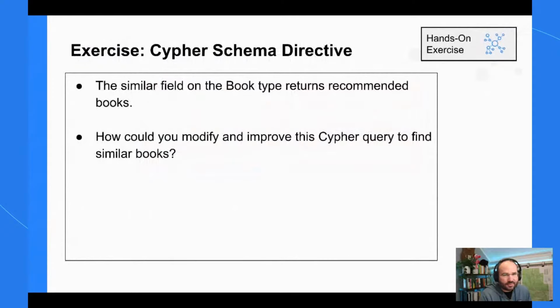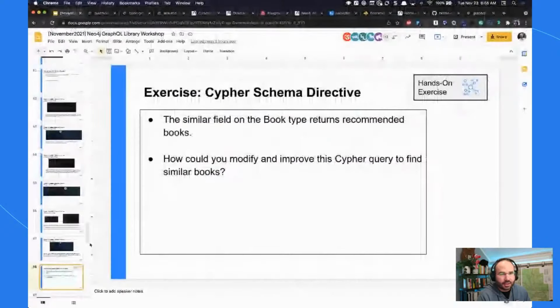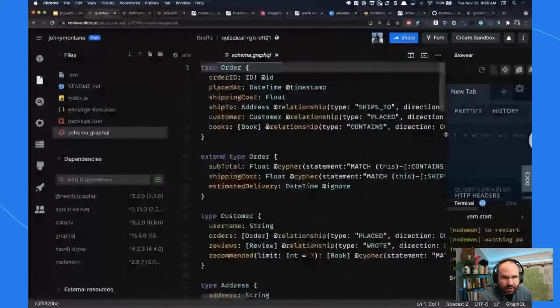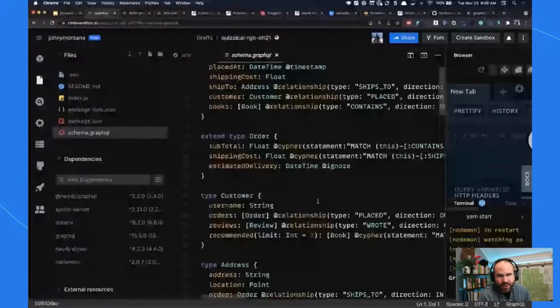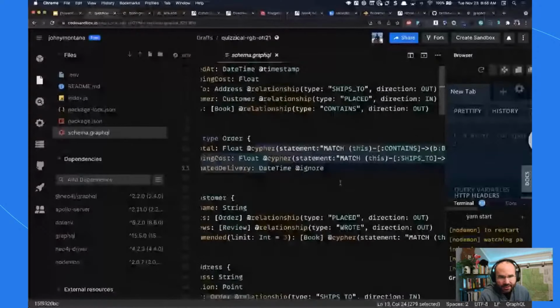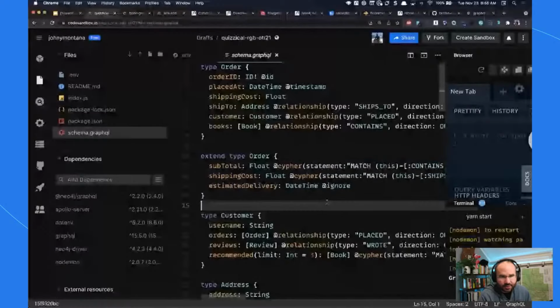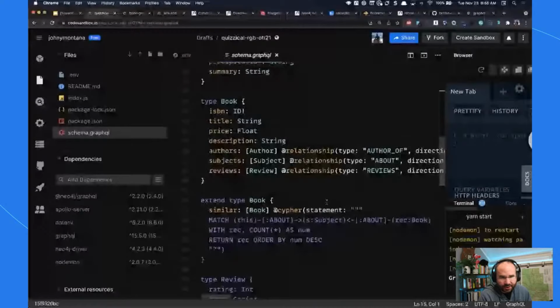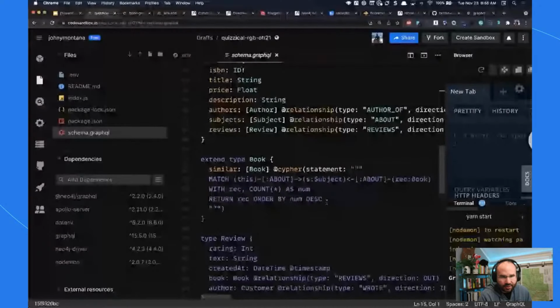Cool. So there's an exercise here to take a look at the similar field. So if we take a look at our CodeSandbox GraphQL schema, we can see that all of the Cypher directive examples that we looked at have been added here. So we have subtotal, shipping cost, we have calling out to fetching weather, we have some personalized recommendation queries, that sort of thing.